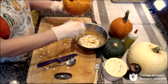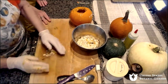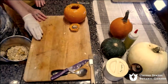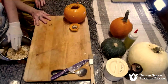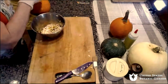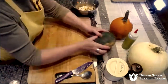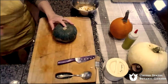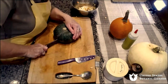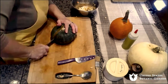Okay, so this is done, and we're just going to move all of this out of the way here. Whoops! This one had an awful lot of seeds in it, Danielle. My goodness. Yeah, this was a hefty little guy. I'm going to rinse this off while you do your thing here. And you might get rid of some of these little bits. Okay, so you're going to rinse that. Yep. And then I'm going to do similarly with my kabocha, which is going to be a whole lot easier, because this is just going to get roasted, and once it's all roasted, we're going to scoop the flesh out. So this is an easier process.